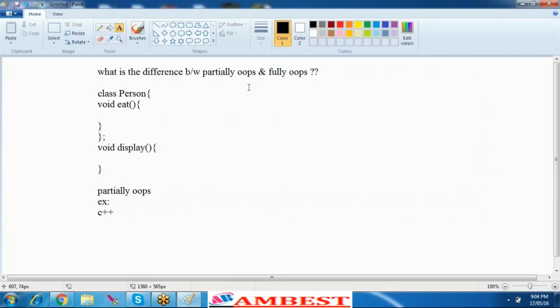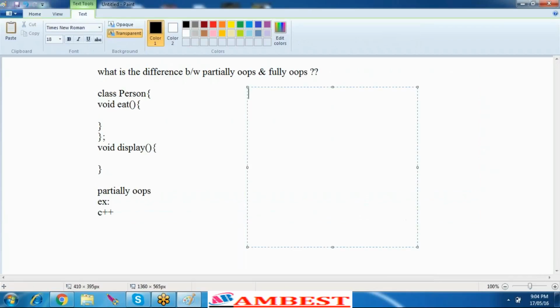And coming to Java, if you write a class Person, everything must be written inside a class itself, whether it's void eat or void main, anything. It must be written inside a class. That is, everything depends on an object in Java. So it's known as fully OOPs.